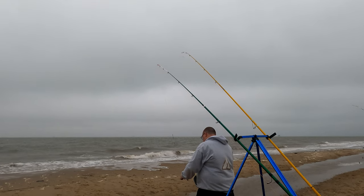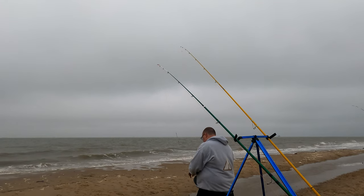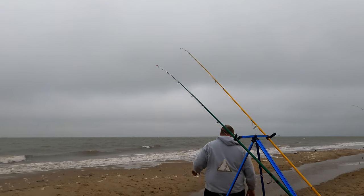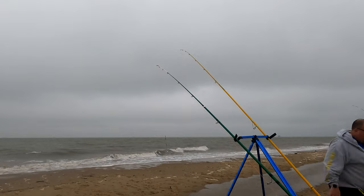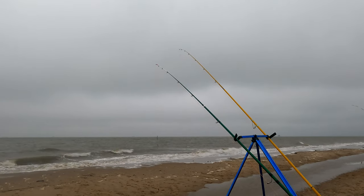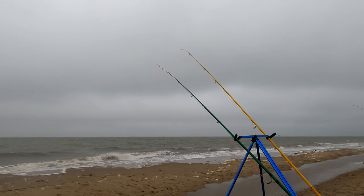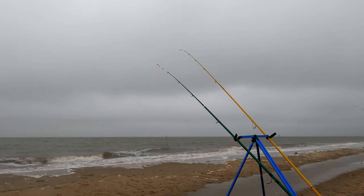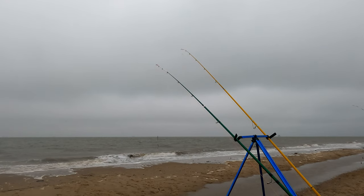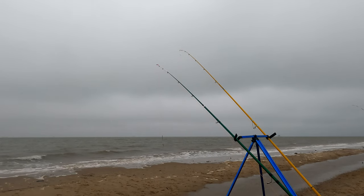In fact, the rig that just had the dab on, the top hook is stripped. Obviously the bottom hook had a little fish on it. So we're definitely contending with the crabs, I think. Which normally would indicate that I need to send a bigger bait or a stronger bait, something that can last against the crabs, but I'm not feeling it today. I'm not feeling working hard today.